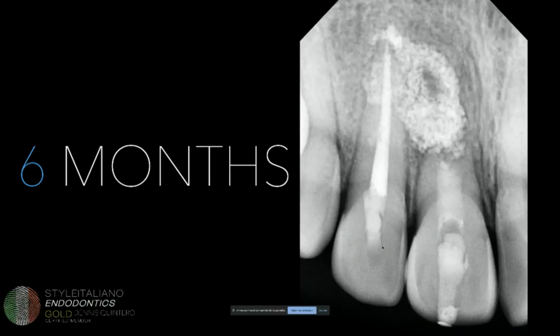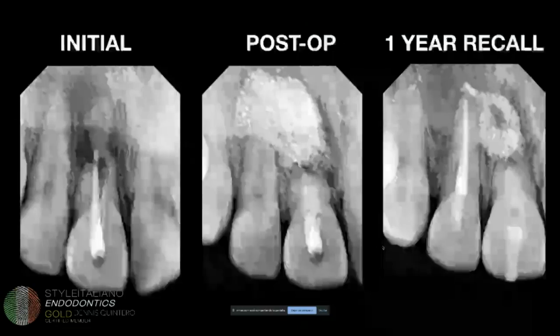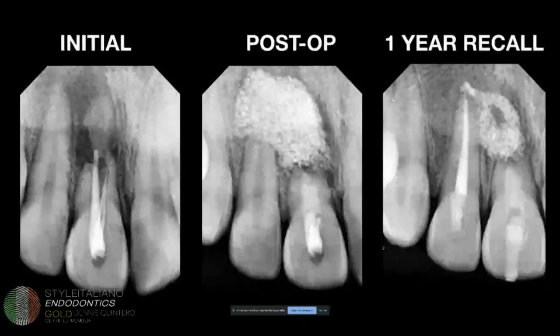And you can see this X-ray control that I made at this follow-up 6 months ago. You can see a little bit of resorption of the material, the bone that we placed in there, after 6 months. And after, you can see in this other slide the initial X-ray when the patient came to me when he was 11 years old. Then you can see the X-ray of the post-treatment, and then you can see the 1 year recall on the next slide, okay?